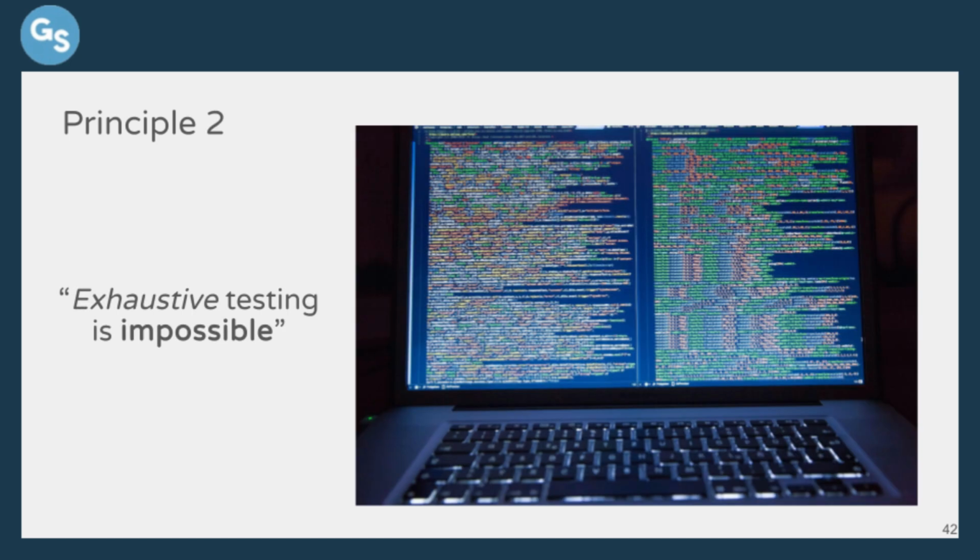We also need to understand that most of the time it is impossible to test everything, meaning to test all different combinations of inputs and preconditions. Only if the system is completely trivial would we be able to do so. However, what we should do is to perform proper test techniques, risk analysis, and also have the correct priorities in our testing, instead of trying to exhaustively test the system.